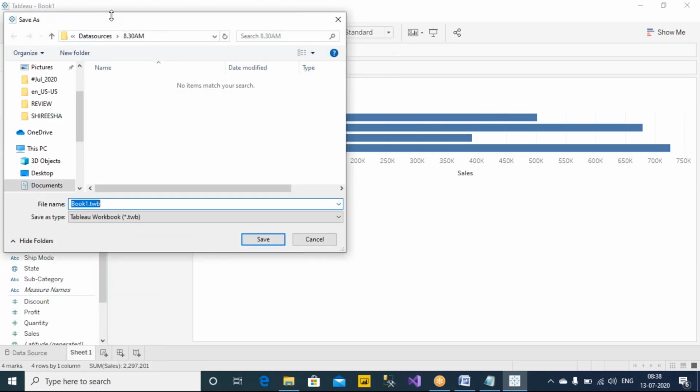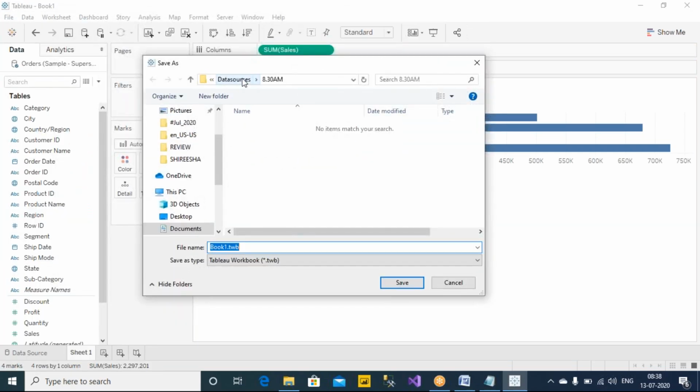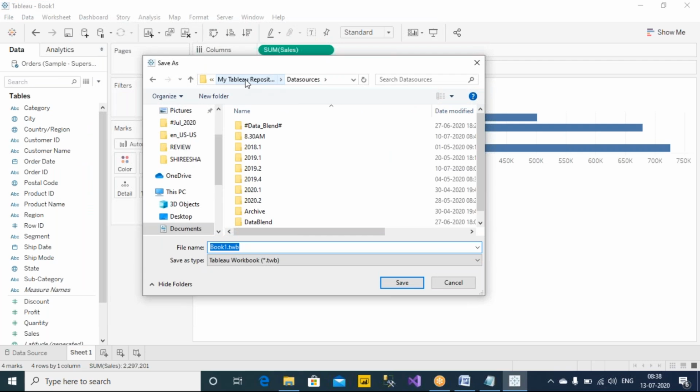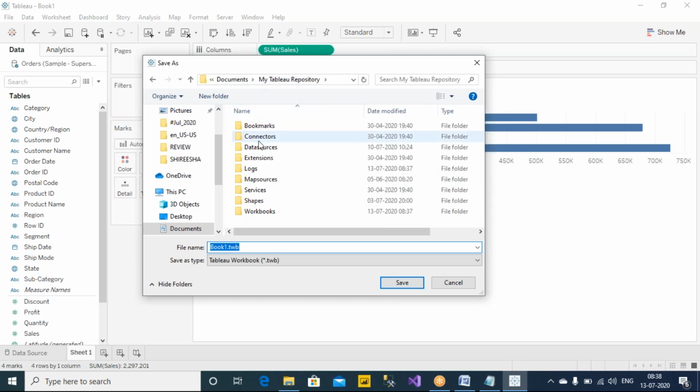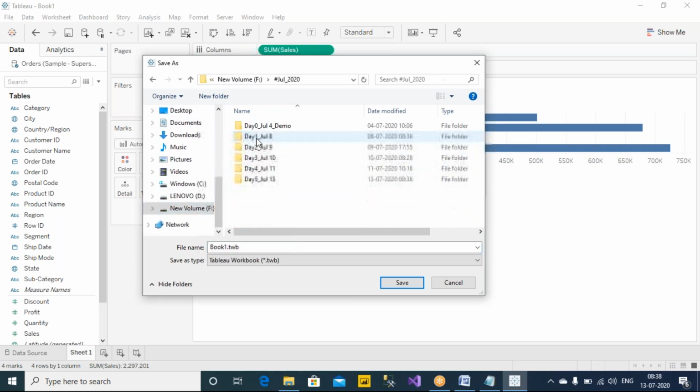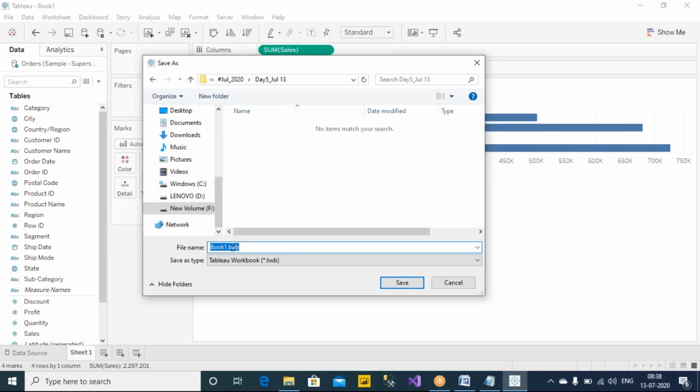File, save as. Okay. And where did we save? So the default location should be under the My Tableau Repository, in the workbooks folder. But I'm trying to save in our day-to-day sessions folder.